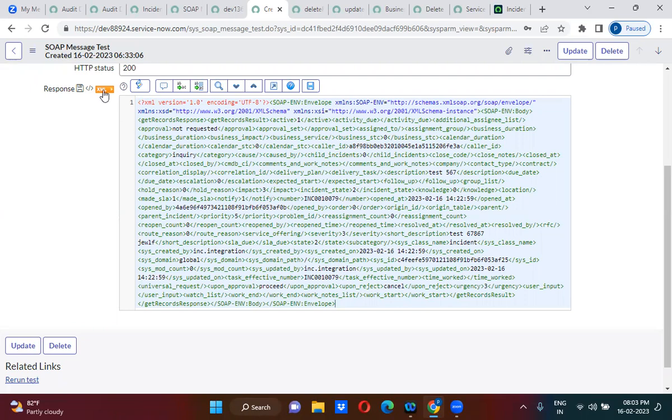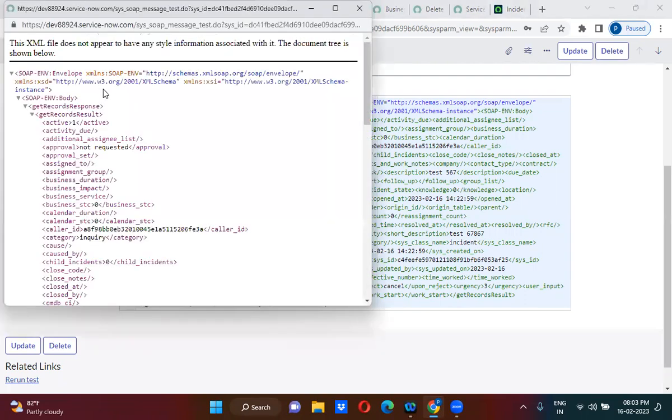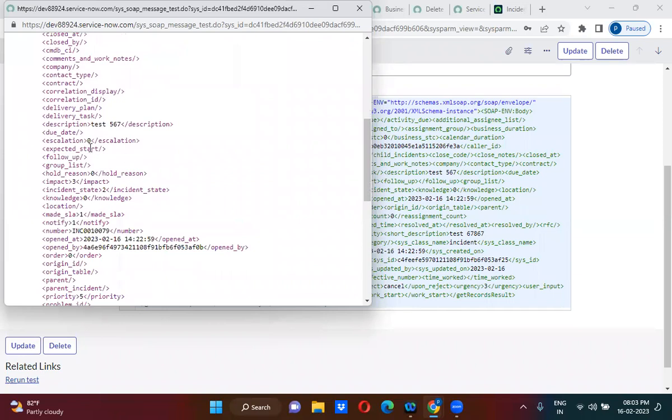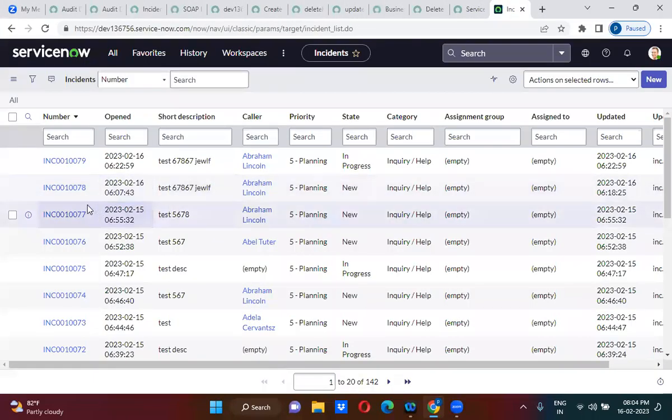So see here, if you take a look at the XML here, so active. Active means true. One means true, guys. So approval not requested state. So here caller ID. This is actually caller sysid. Category inquiry. So description is test 567. So what is that?